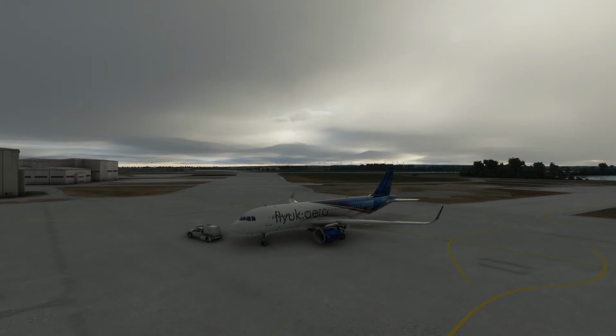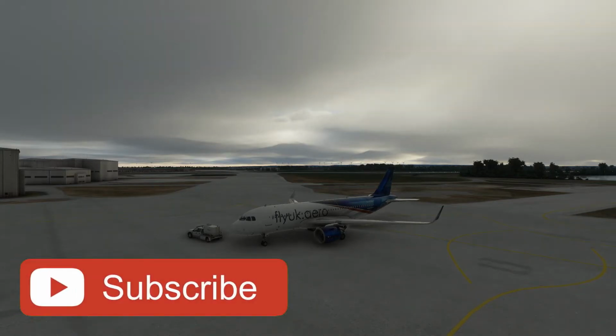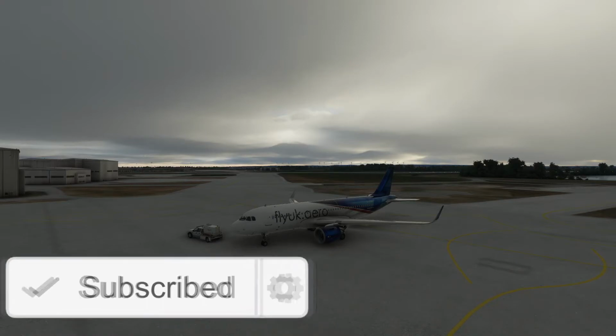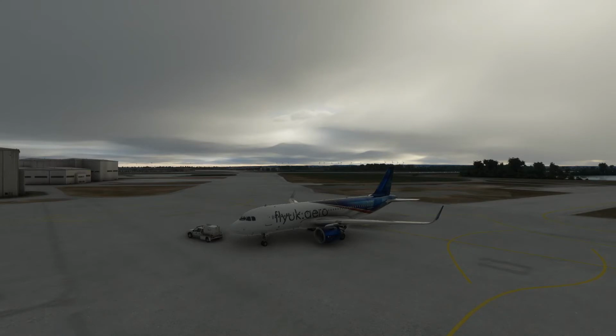We're doing another ferry flight. This time we're heading from Hamburg over to Edinburgh, Scotland. It is, believe it or not, about noon today. Very overcast, live weather as always. Overcast on the ground, should be okay when we get above.